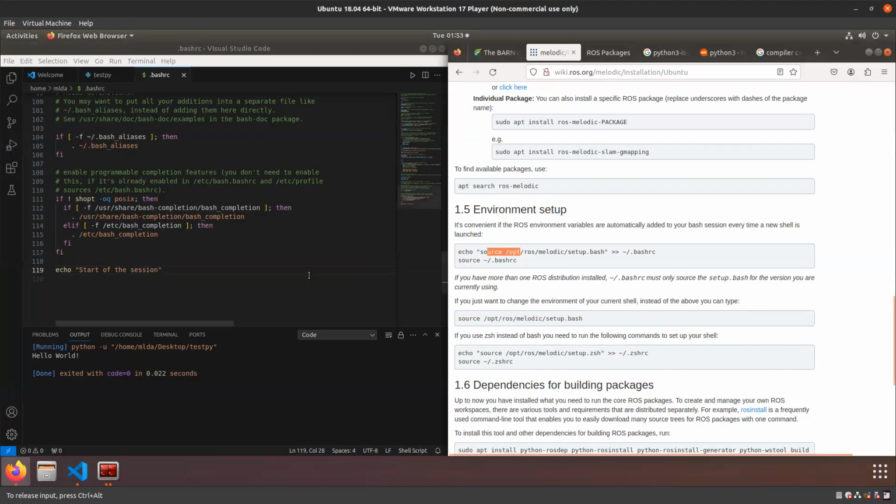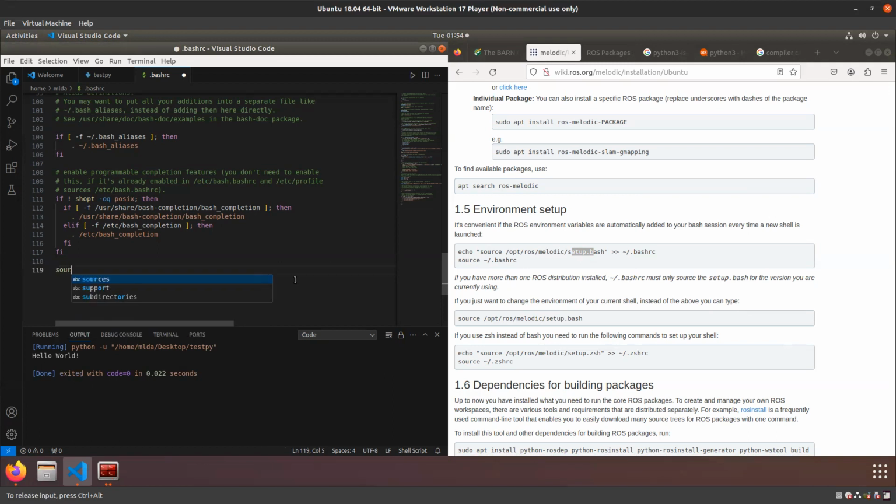This line, source, means the following. Let's think of it this way. Just now we installed ROS Melodic, and it created for us this directory with a file called setup.bash. In setup.bash, it starts defining various software or commands that are available to the command line.